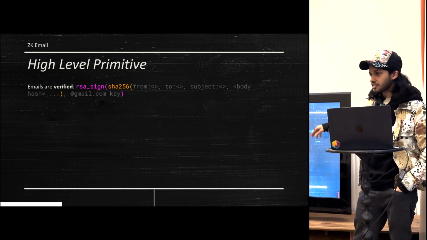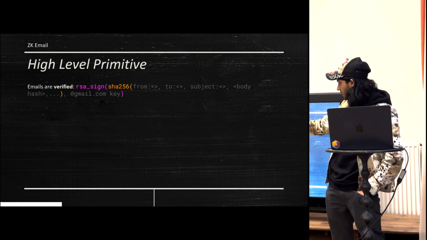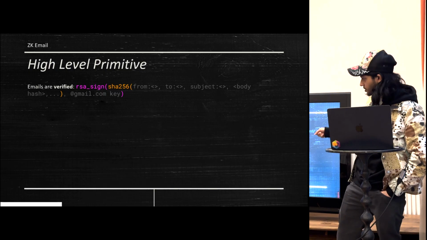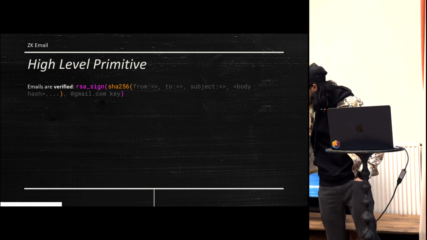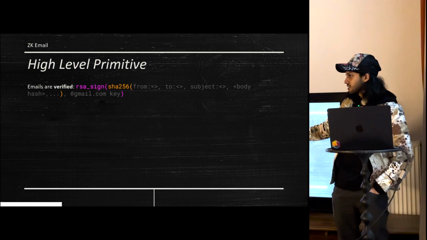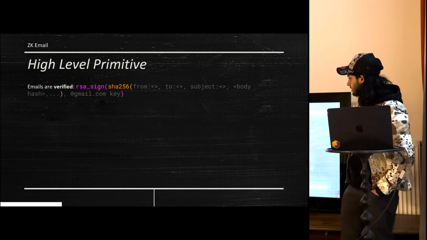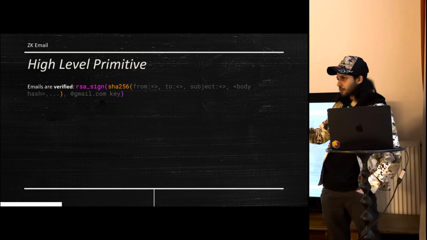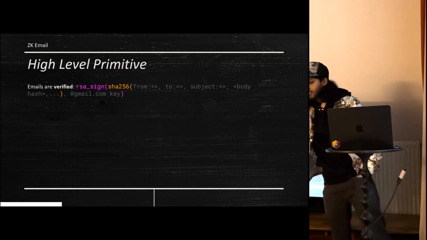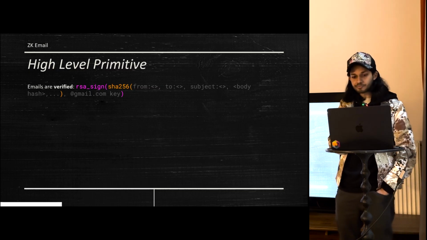It turns out every single email you've sent or received since 2017 has an RSA signature of the SHA-256 of the from field, the to field, the subject, the hash of the body, another SHA-256 hash, with a key. This public key is posted on DNS. So for gmail.com, it's at something like google.domainkey.gmail.com. And if you have some bespoke mail server, it'll probably be some other random string. But basically, you can access this key on DNS. And every mail server holds the private key for that public key.